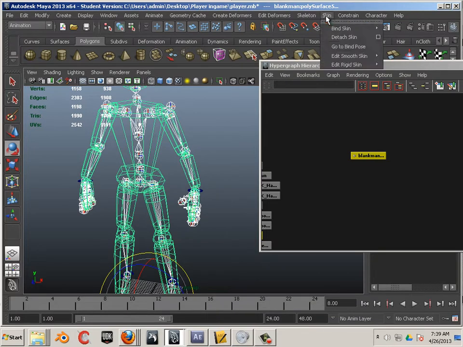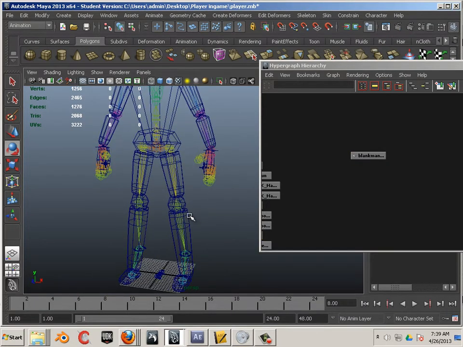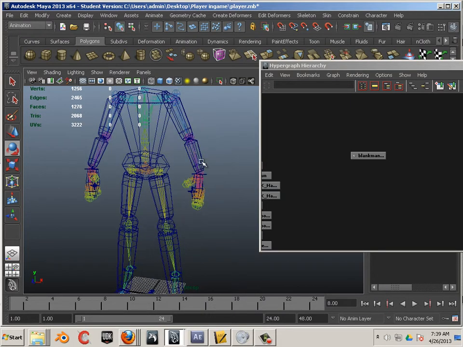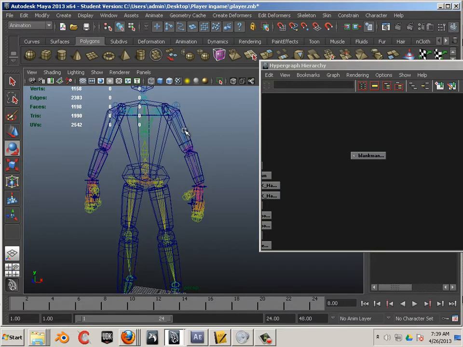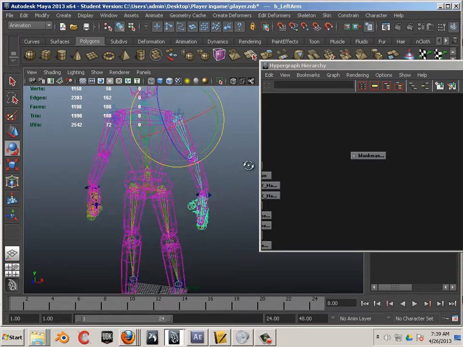Then I'll go skin, smooth bind. There we go. So that's after you weigh, let's say you weigh out your character, everything else. Now you'll know where that position goes, because there are some weighing issues here.